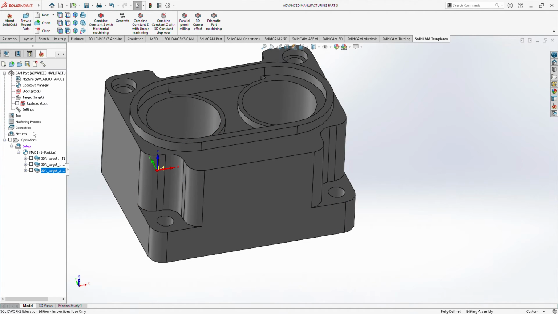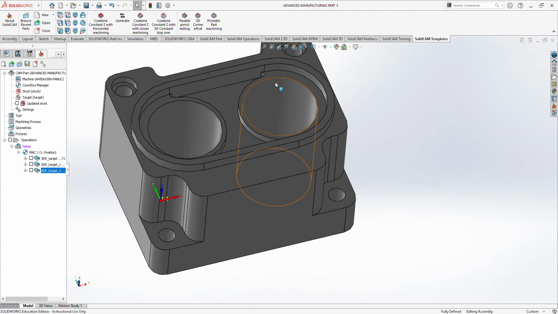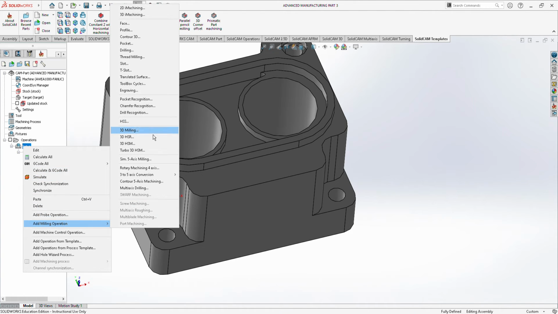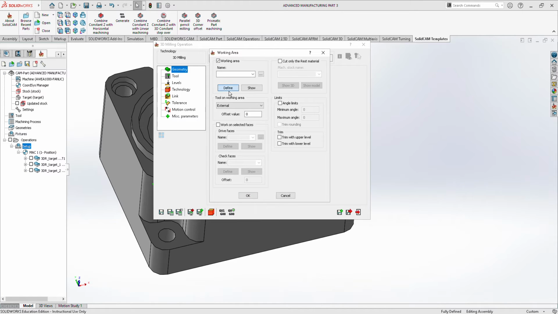And now, I've already worked on this part. Now I want to work on the top area, like the circular shape and this little thing in the middle. So let's as usual, add milling operation, 3D milling. Alright, so as usual, I'm gonna press on the working area, define.